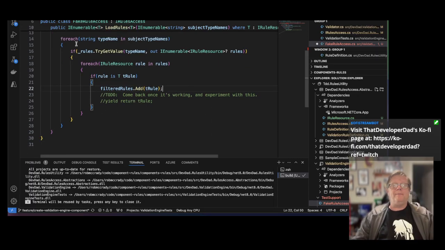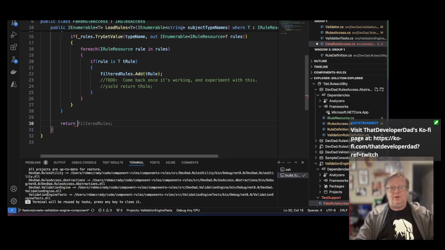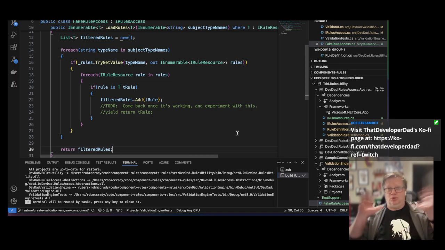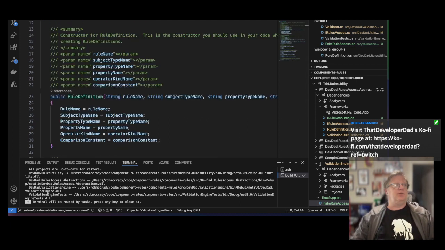And then after our foreach, return filtered rules. Yeah, okay. And yes, we have a nested loop. Ooh, scary. It is Halloween. Almost.